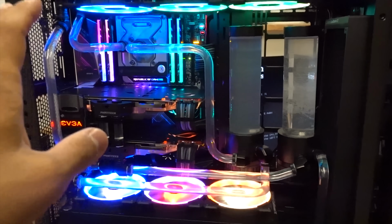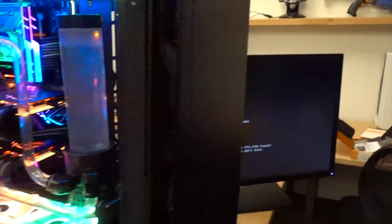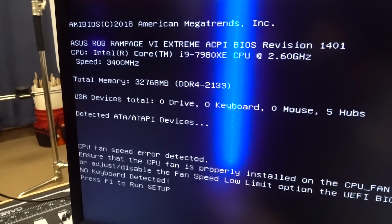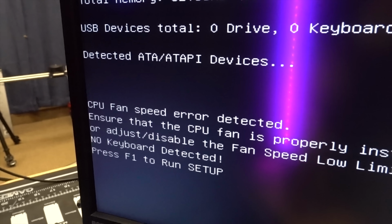All that aside though, the real point of this video was to see if we could get this system back up and running, and sure enough, it boots! Oh yeah, all the hardware's detected, looking good. It's noticed that I don't have anything plugged into my CPU fan header, but I can fix that in the BIOS, and everything should be fine.